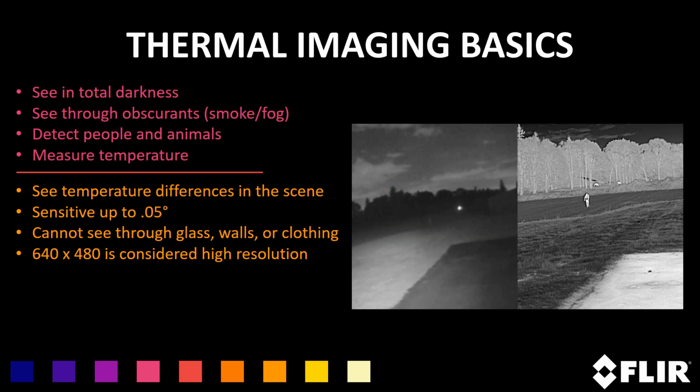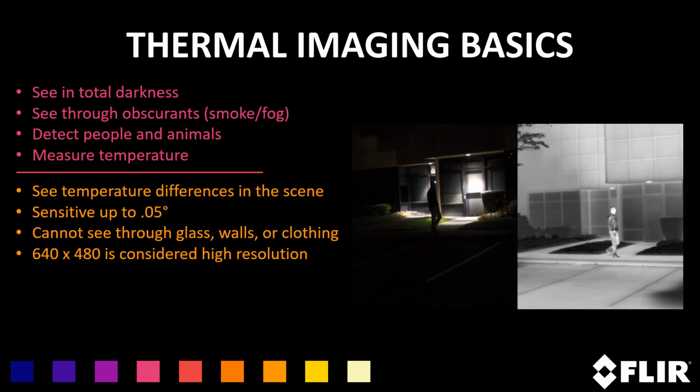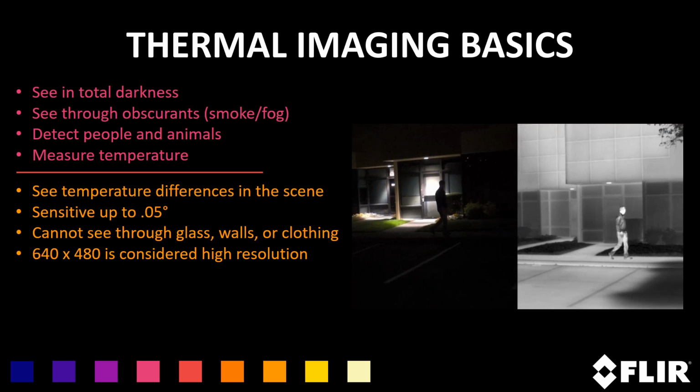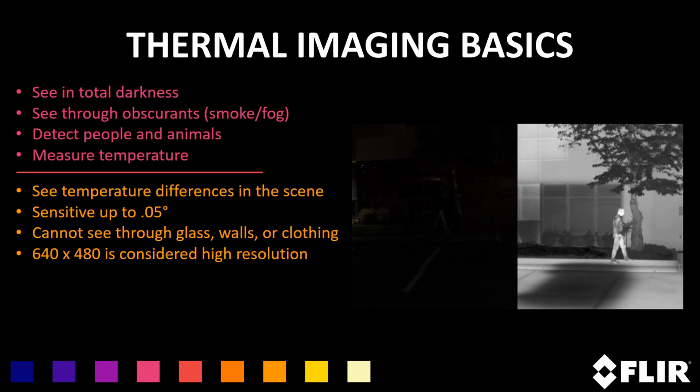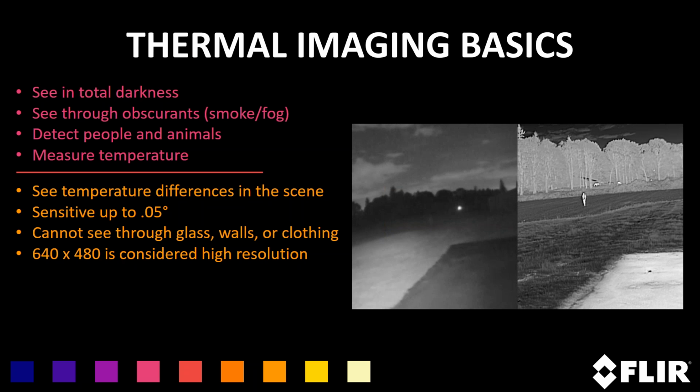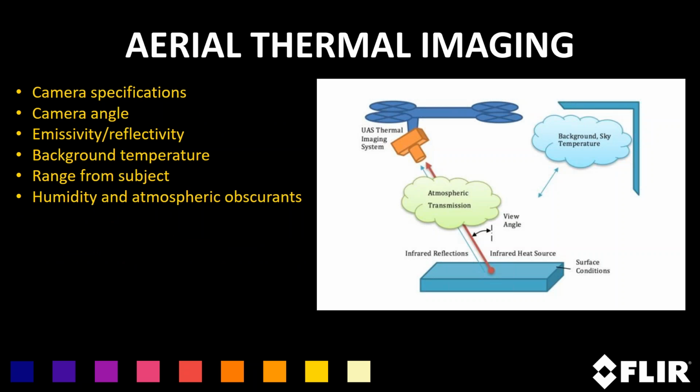So there are also some misconceptions about thermal imaging. You're not able to see through glass, you're not able to see through walls, you're not able to see through clothing. All you're able to see is the temperature or the radiation being emitted from these things. And thermal imaging, unlike regular cameras, considers high resolution to be 640 by 480. So you're not talking in megapixels.